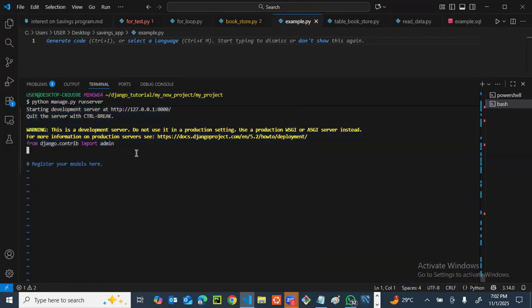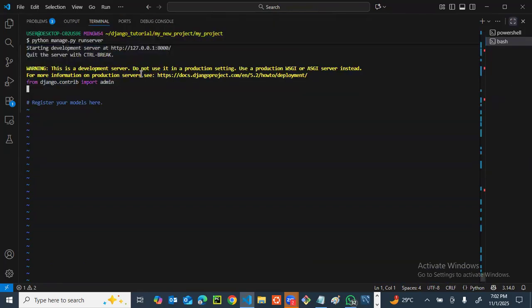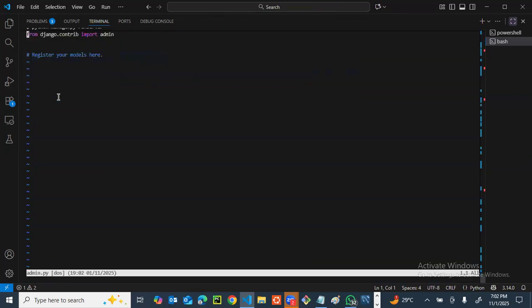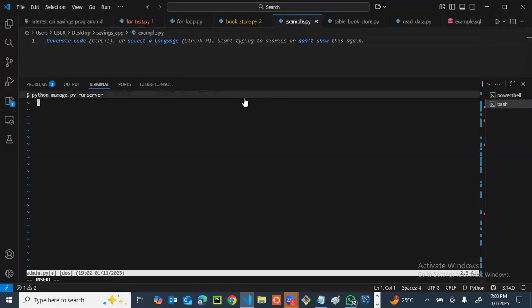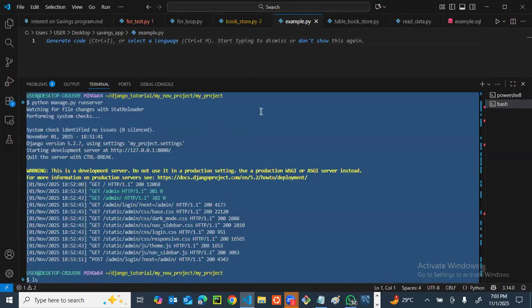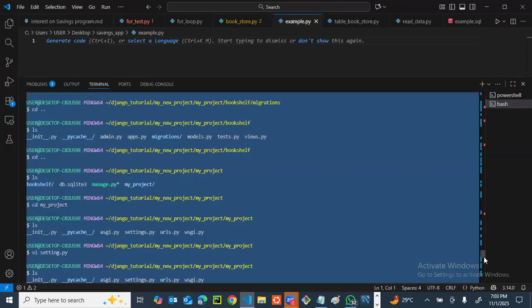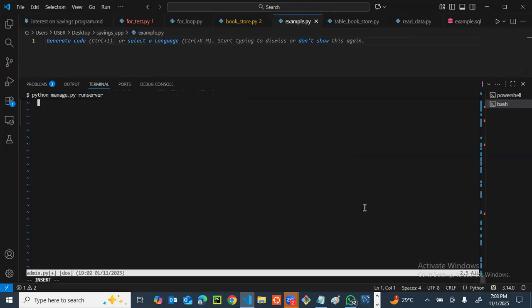Okay, so here we want to say, from, I'm trying to have a clean screen, and this thing is misbehaving. Okay, one second, guys. Just a second.